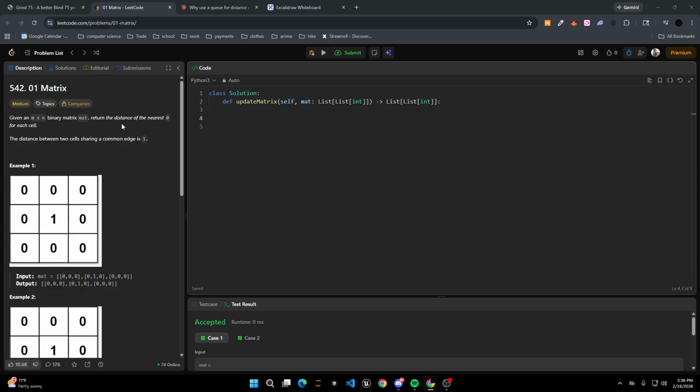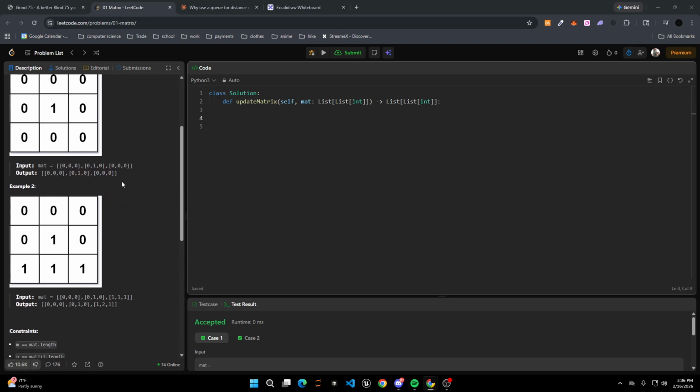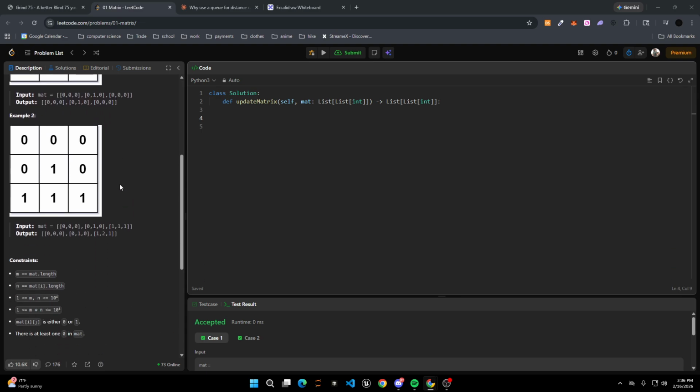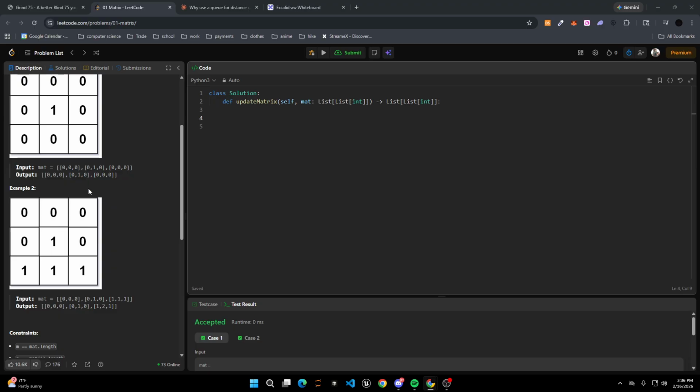So taking a look at our example 2, and now being given the instructions, I'm going to explain what that means. So we have a matrix, or a graph or whatever you want to call it, and within it you have rows and columns. Within these rows and columns, you have 0, 0, 0 for our first row. Then the second row, you have 0, 1, 0. And your third, you have 1, 1, 1. Cool. So now we know what's inside, but we want to know what we need to do to get the output of 0, 0, 0, 0, 1, 0, and 1, 2, 1.